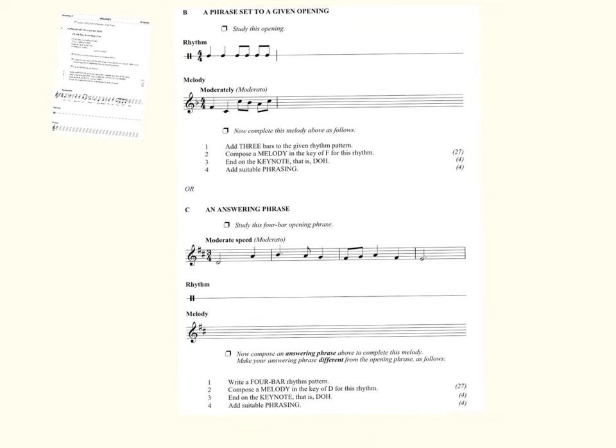Really, really, really important that you read the instructions here. They're very, very helpful and give you a nice breakdown of what the marks are going for. Make sure you include the suitable phrasing.